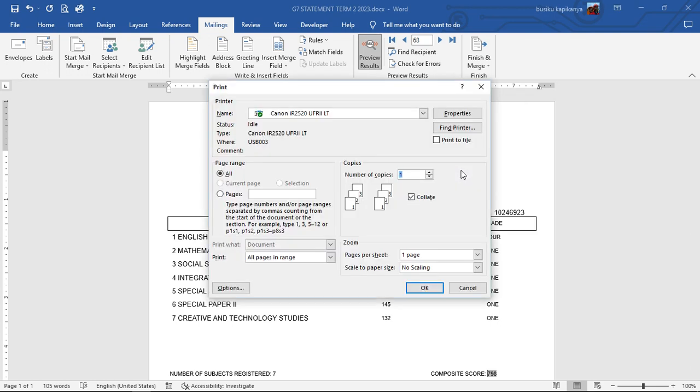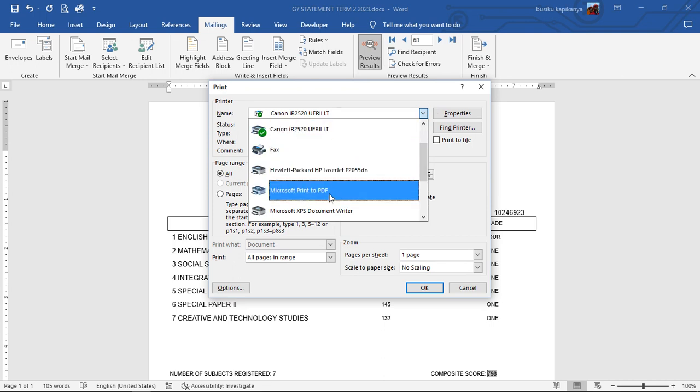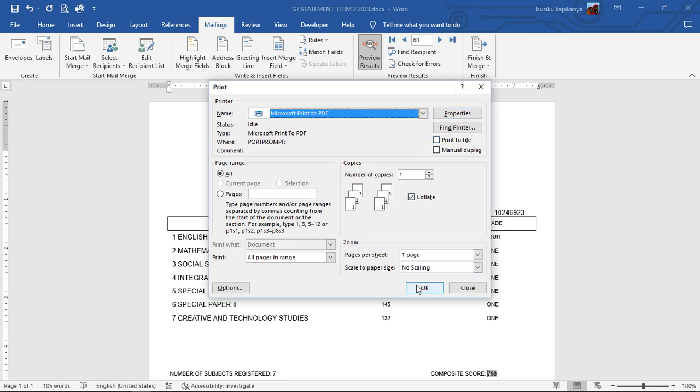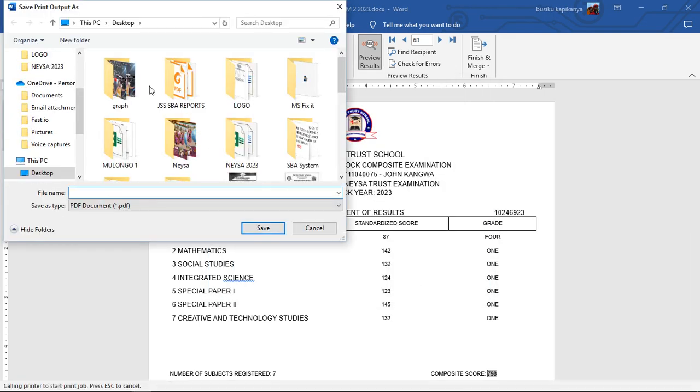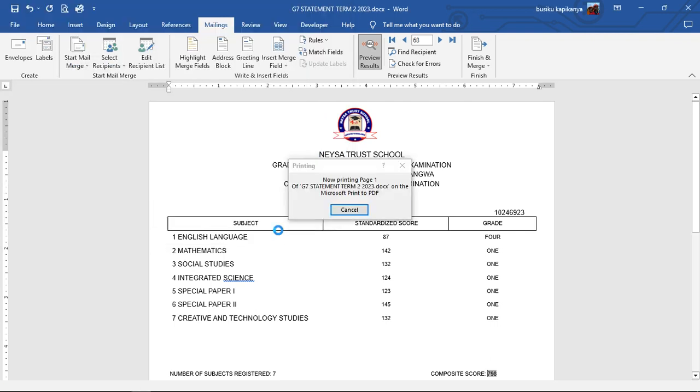It will automatically take us to the print view. Thereafter, we are going to select the type of printer we are using. It depends, but for today's demonstration, we want to look at how we can turn them into PDF quickly. You just come and pick Microsoft Print to PDF. The moment you pick it, then you press enter. Automatically, it will take you where you need to save this particular document. I'll basically save it on the desktop and say demo. That's the name I'll put. So demo, then thereafter, here now it is printing and it's done.